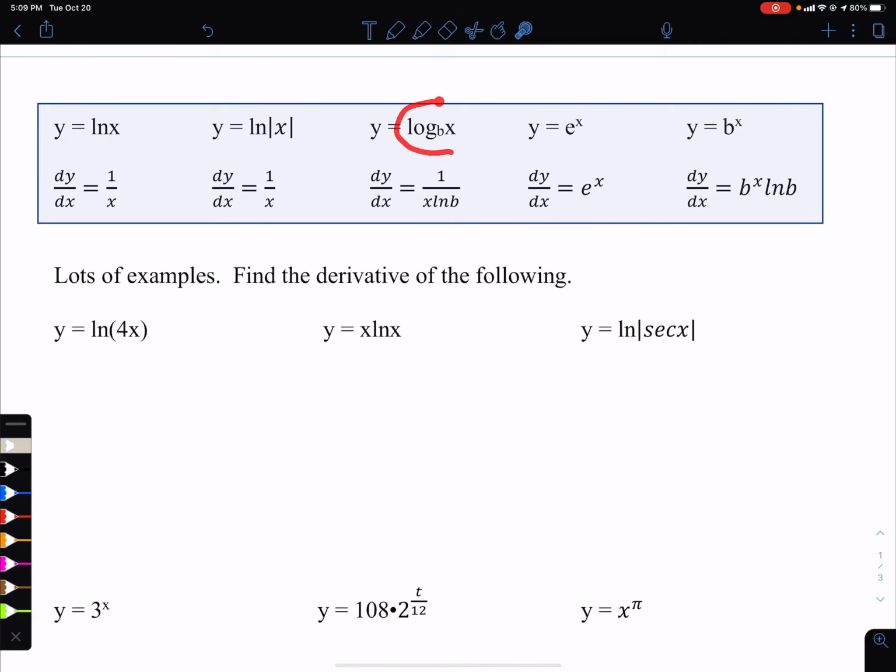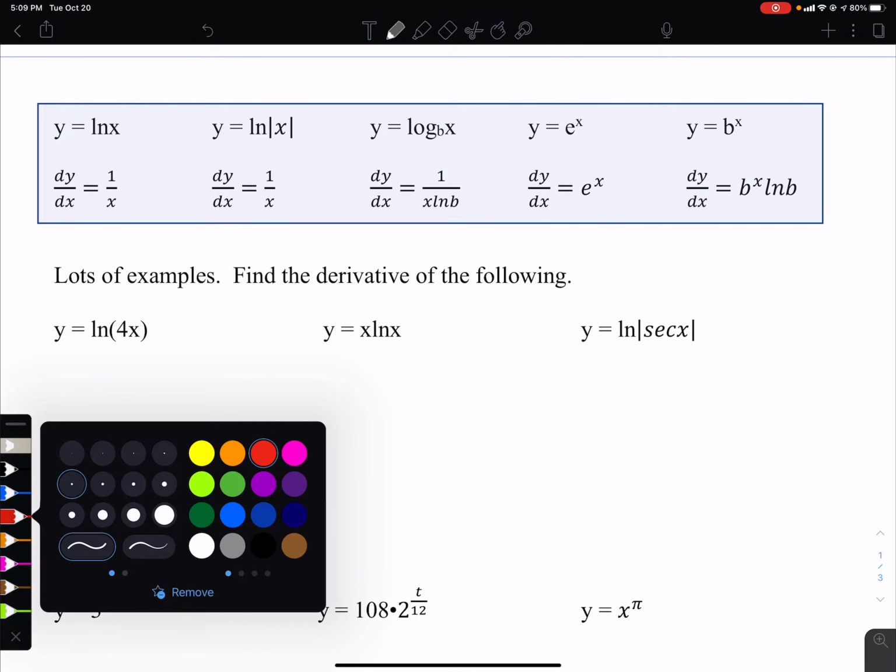Now here, log and natural log are related. The only difference in the natural log is that the base here is going to be e. Since you know the derivative of ln x is 1 over x, for log it's still 1 over x. The only difference is on the bottom, you need ln of your base. And think about this. Let me shrink this down a bit for you.